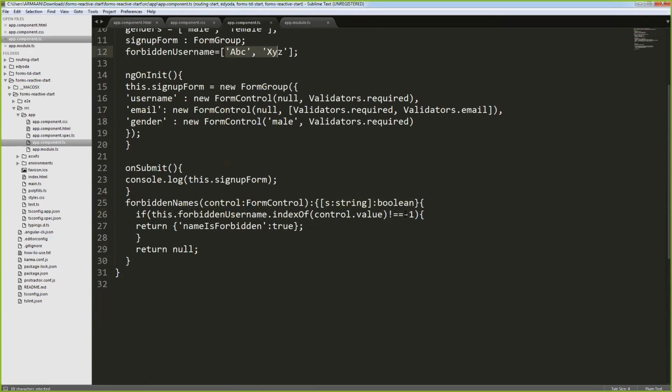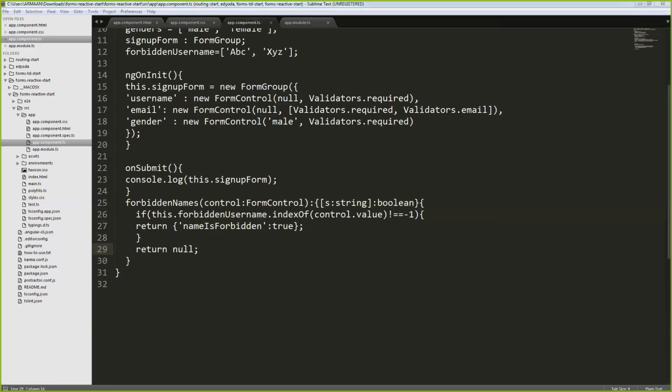If that is not equal to -1, that means there is an actual value, then you should return name is forbidden as true. This is just some variable that I've defined over here from the object. If it's not, we should not return name is forbidden as false. You return null. Always remember this. Don't return name is forbidden as false over here. Always return null.